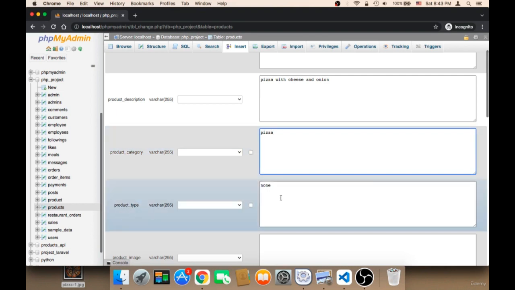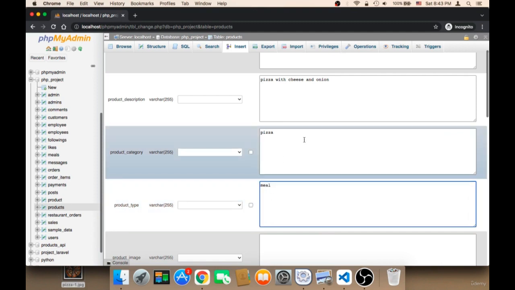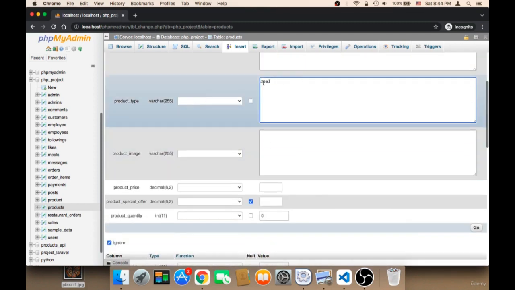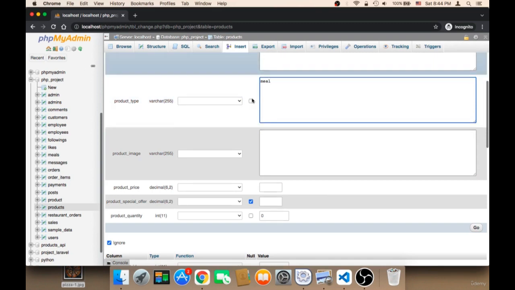Product type also depends upon how you give types to your products. I'm going to say meal, which means that it will contain pizza with, for example, cola and salad.